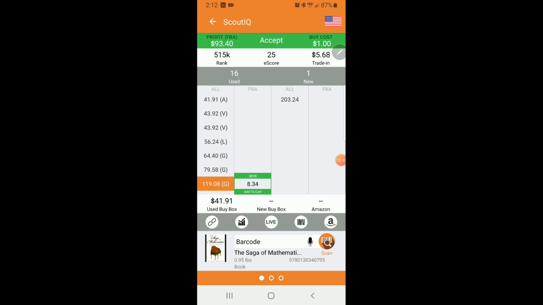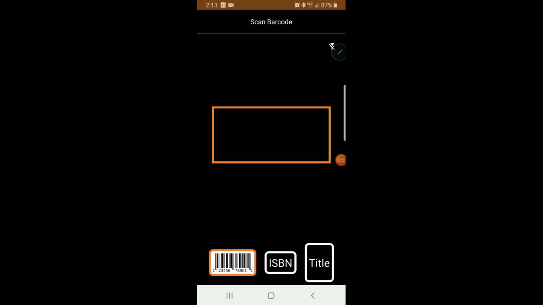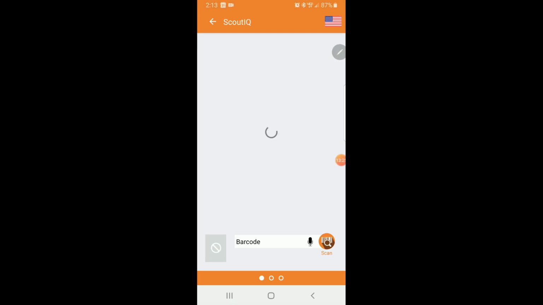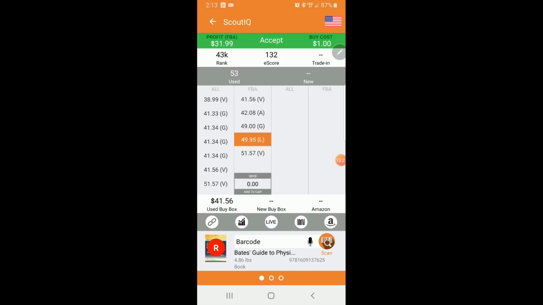Let me just scan one more for you here. So, for instance, this is another title that you actually see a general restriction on. The R pops up over the picture, and what that's showing us is that it is a commonly restricted title. If I scan this book with the Amazon Seller app, I'm sure that I will see that I'm unable to sell this book in any current condition.